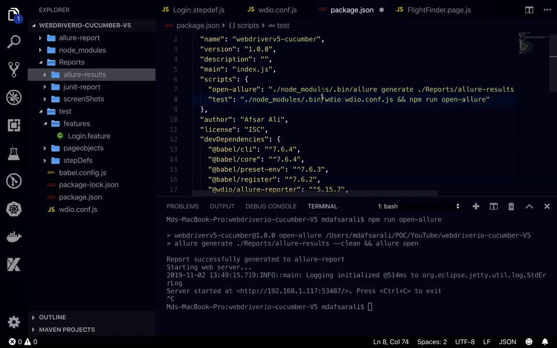Basically there are 2 scripts. This is one script and test is another script. So within the test, I'm appending this script as well: npm run open-allure. So if I now save and run npm run test, it will do everything till here, then it will call this script as well. So let's see how it works.